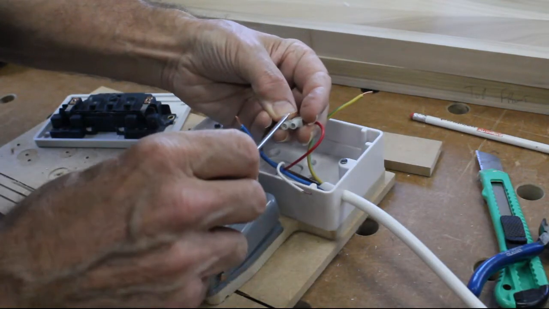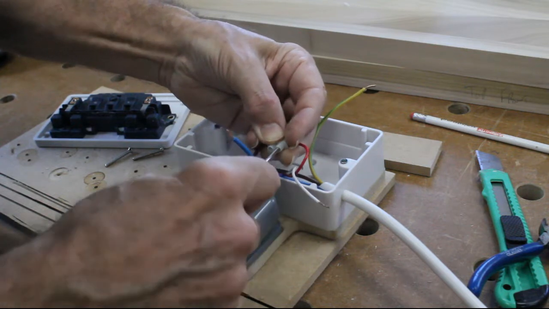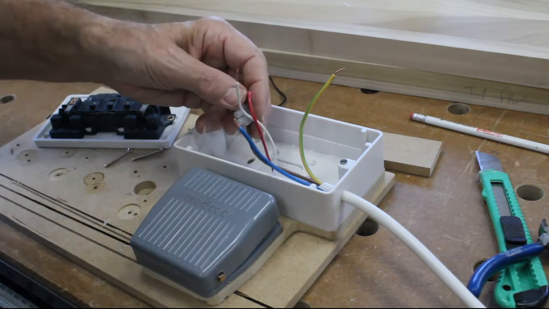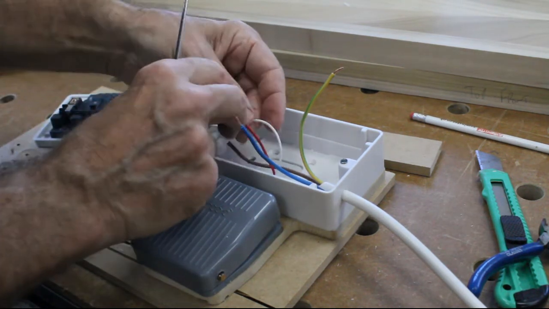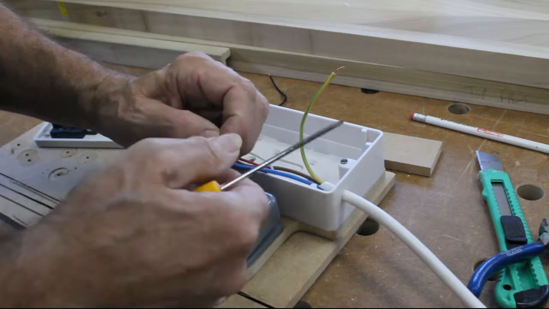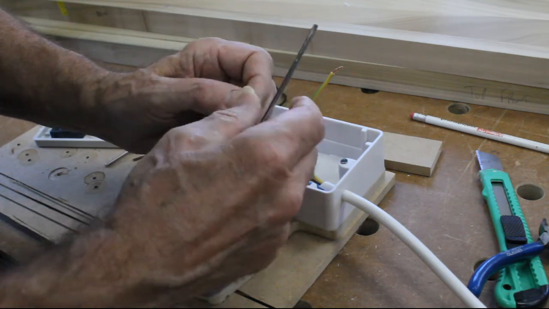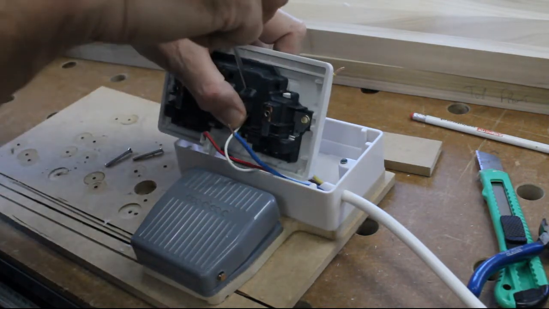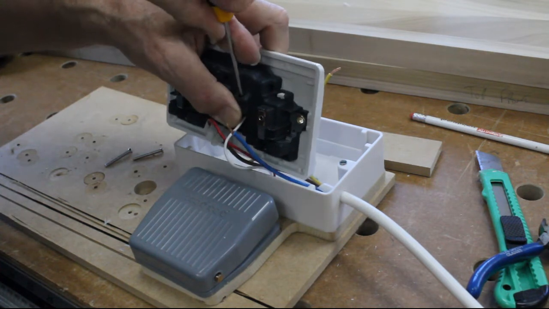The switch itself is rated 10 amps, so there should be plenty of capacity there for a normal router. There's one or two other areas I can see that this might be useful, but most tools nowadays have got these NVT switches on, so it probably wouldn't work with anything like that. If you've got a scroll saw or something like that without an NVT switch on it, this would be useful again because you have to take your hands off something that's moving before you actually get to switch it off. So effectively then we've taken the live wire, routed it through the switch, and then connected it directly into the socket.